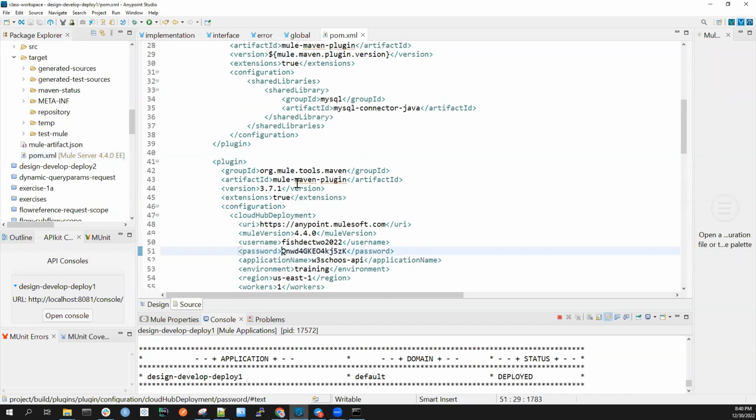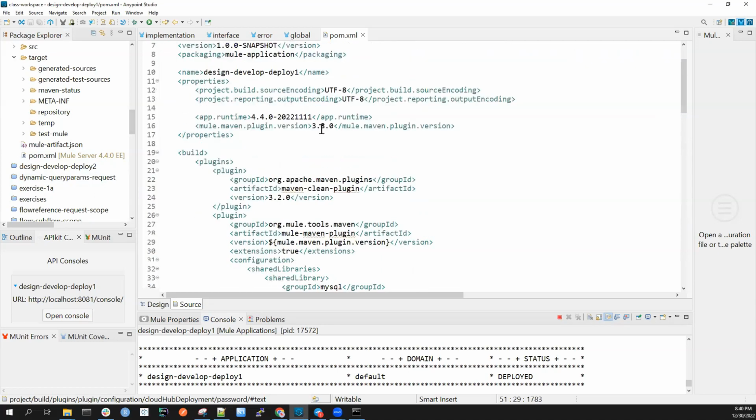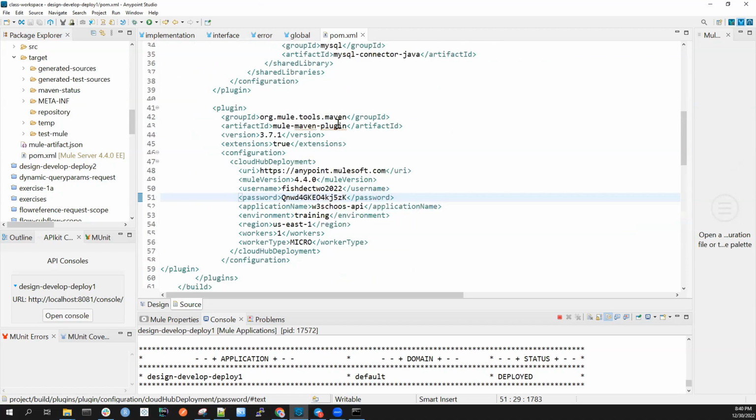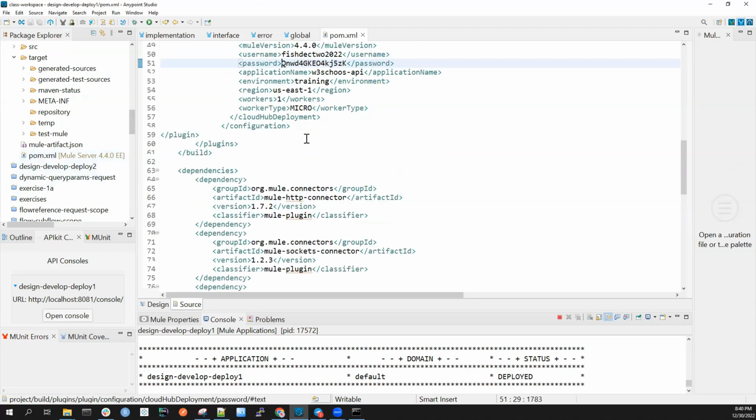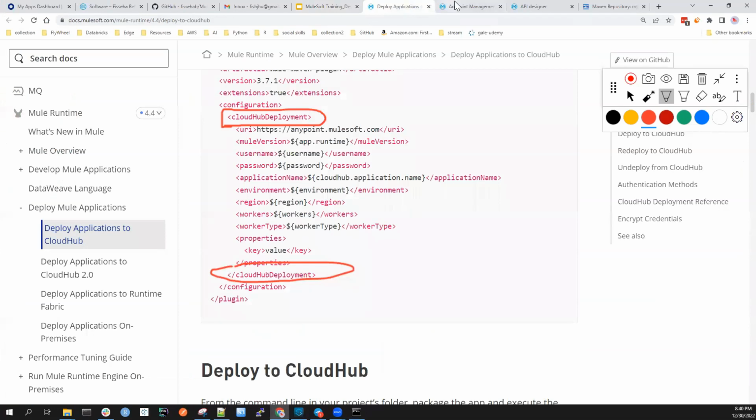You can also be asked how, or where, the dependencies for your project are added. They get added to the pom.xml file here. When we drag and drop, behind the scenes the dependencies are getting added to the POM file, and from there, Maven is taking care of the whole project management life cycle for us. So this one, let's see, it is still creating the Mule application. The first time it takes time. We come here, let me refresh it.